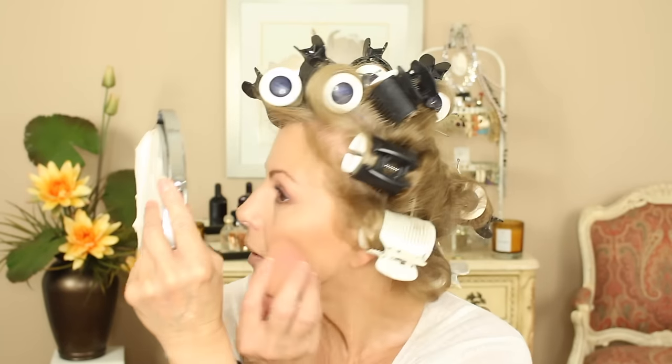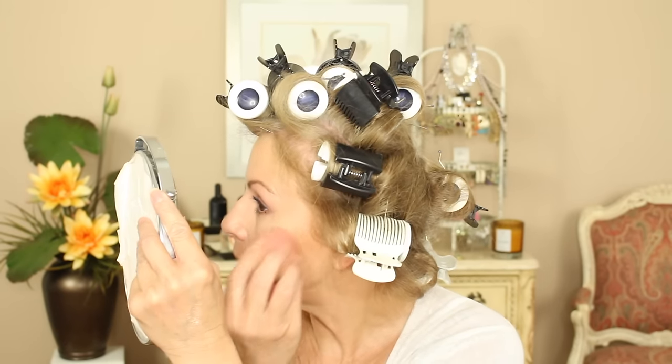All right, I'm going to take my beauty blender for this, and I just put a little dot of it on my hand. I'm just going to touch some of this on the tip of the beauty blender, and I'm going to go ahead and just highlight on the cheek area here, and then I'll turn around, and I want to buff it down because it is a little bit of shimmer. And remember, I'm putting it over my powder, but I wanted to demonstrate it to you. Okay. And we're just going to tap it out, and we have a beautiful little shimmer there. You can see from this cheek to that cheek, and I'll do the other side. Just put a little bit of it on.